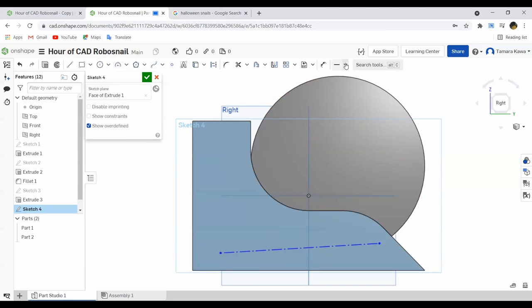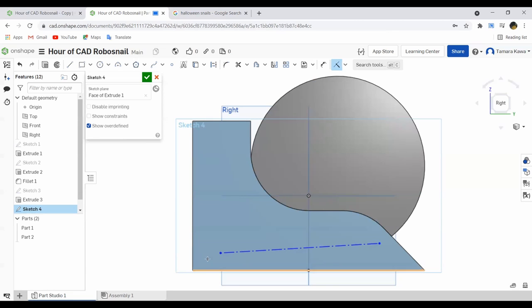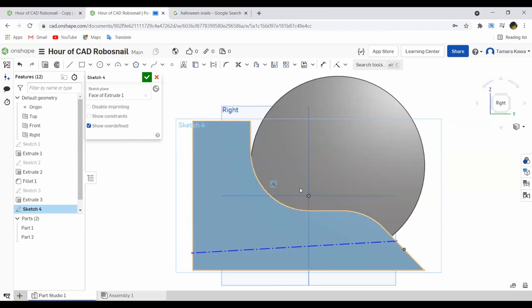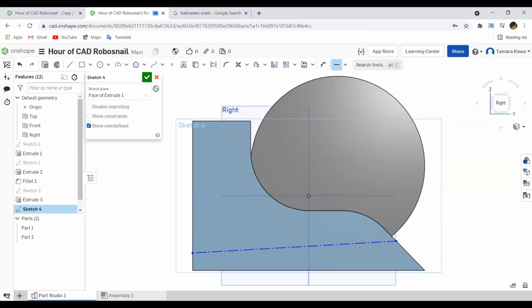One thing I can do is go to this little tree right here. This is going to be a really useful tree for you. I'm going to click coincident and I'll click on the point and the line and they're touching now. So I'm going to do that one more time over here. You go to your tree and you select coincident. You click on the point and what you want it to touch, and they're touching now. So now I can just sort of drag this along however I want, but it will be coincident to that line. And this tree is also where you can select horizontal and make that line horizontal.